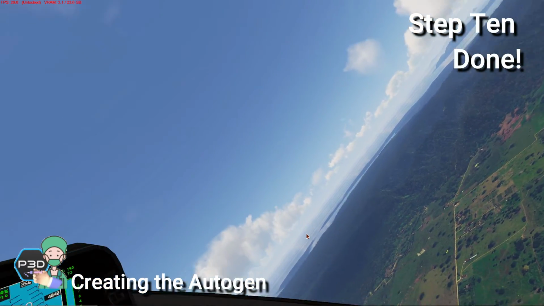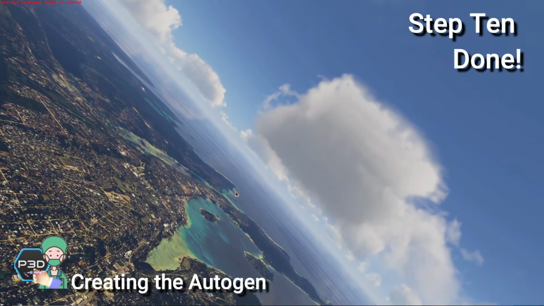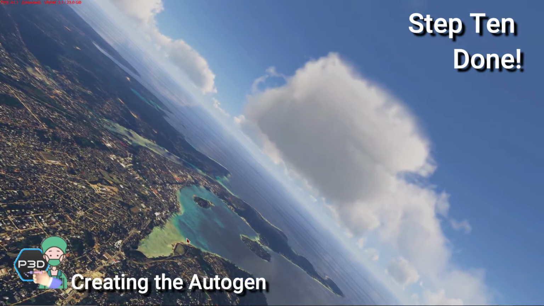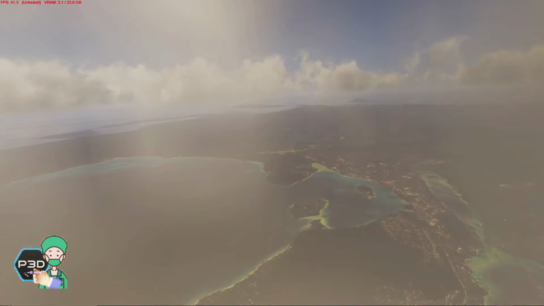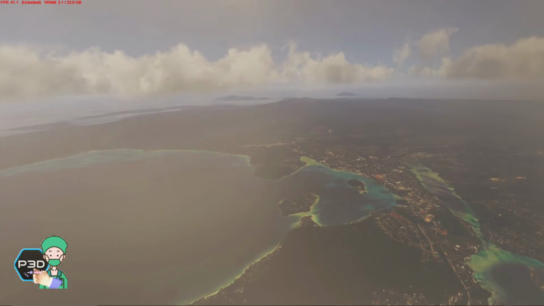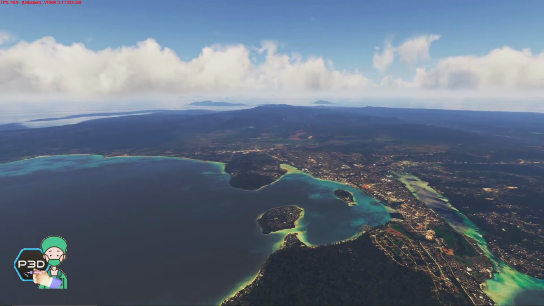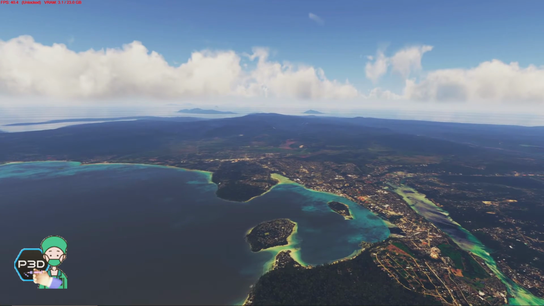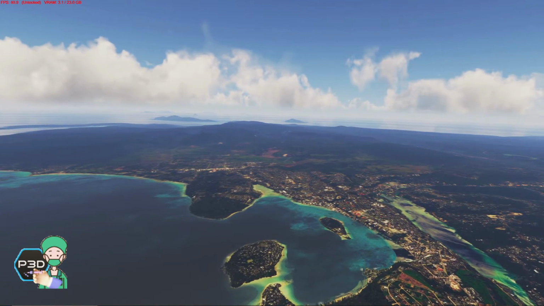All the masking for the water is done realistically. I've retained some of the stuff down here. We still have our wave shoreline animations. Sometimes you might go, ooh, that doesn't actually look as good, and you might want to redo it. But as long as you haven't deleted your files, you can go back and redo things, no problem.